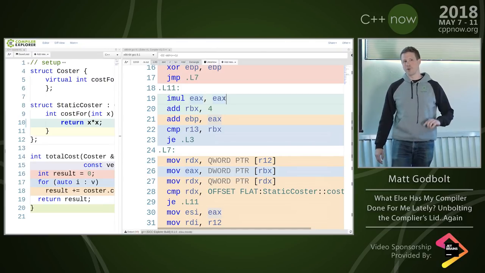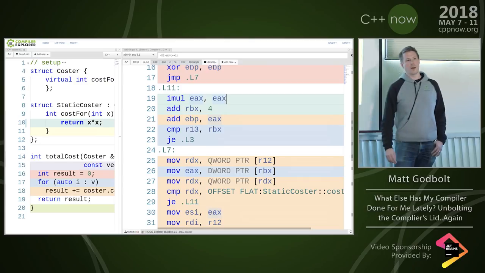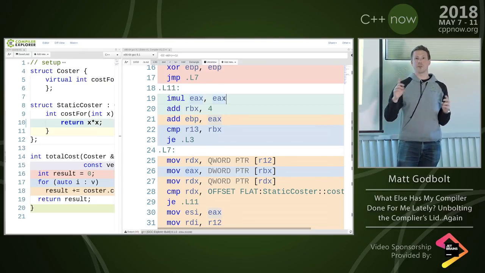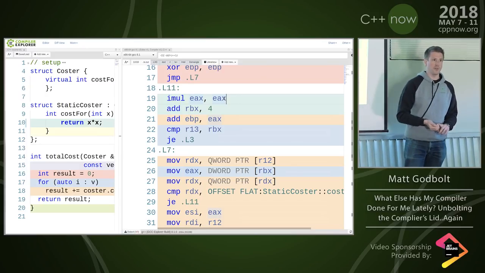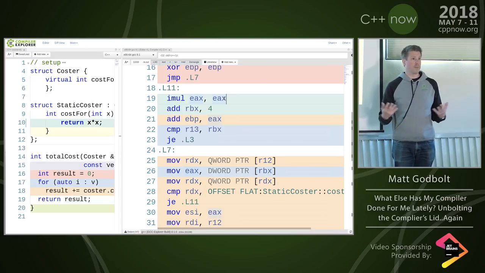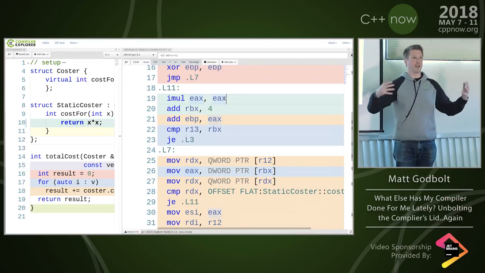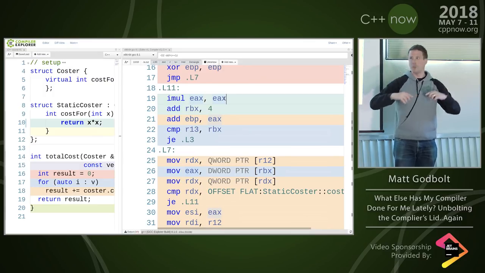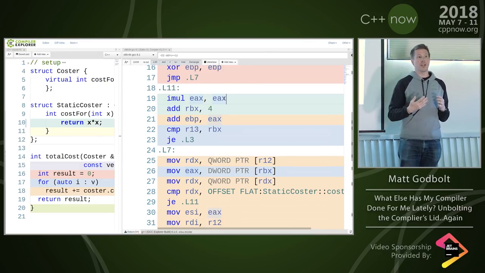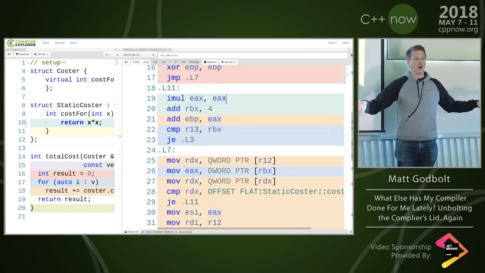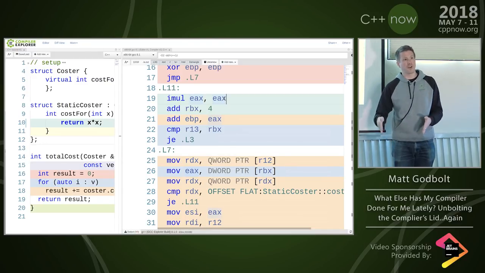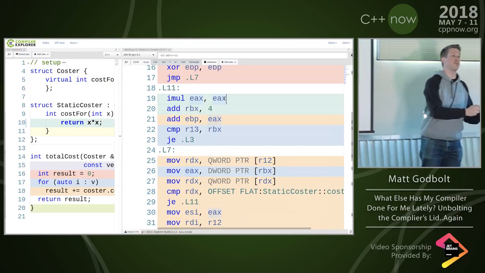So I think I know the answer to this. I don't know the function. So the question was, why does it check the function and not the V table itself? I think probably because it covers more, if multiple things inherit from my Costa. In the general case, if I compare the V table, I have potentially like 12 objects. And if none of them override cost for themselves, but override other methods, then the thing I really care about is whether or not it's that function that's called, not whether it's a specific implementation of the whole class.